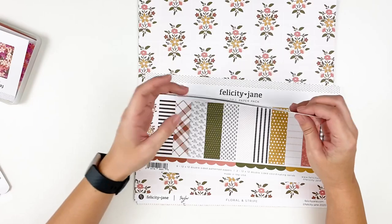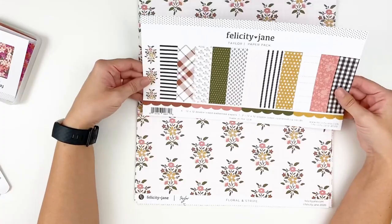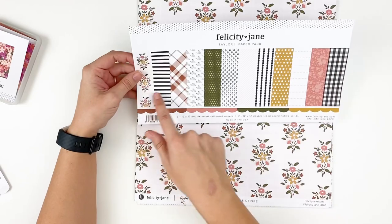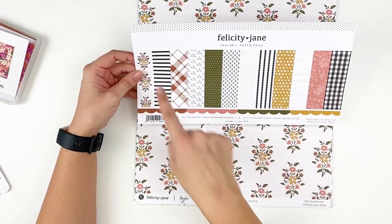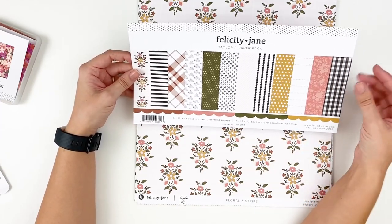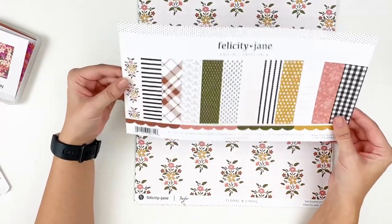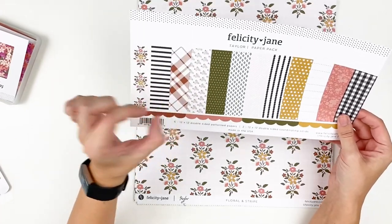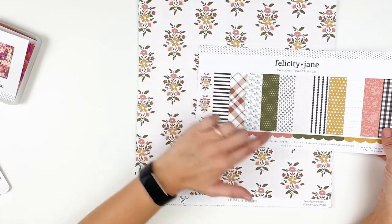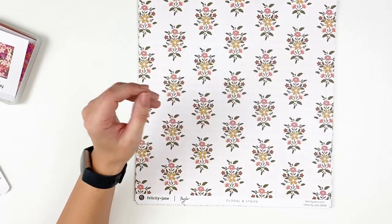You're going to get October, November, and December in your paper pack. I always say do not throw away your packaging — use every little bit. The packaging gives you a little peek into the different patterns, but you can cut things out of it. I have a great idea for a tag ring with this kit. You could die-cut tags out of here, use the scallop border pieces. These are scaled-down prints, so they're great if you're going to be doing alphabet dies, smaller tabs, or things like that. You could still use that pattern but scaled down, kind of like it would be on 6x6 paper. So don't throw away your trash.